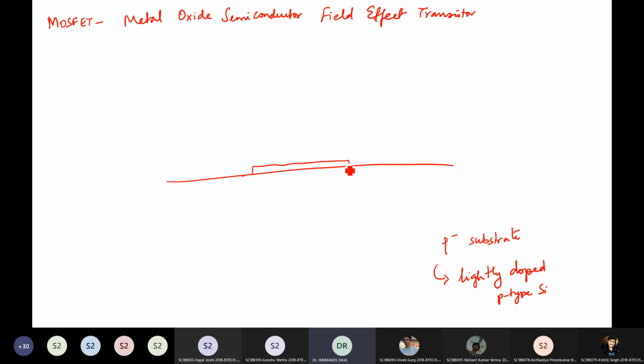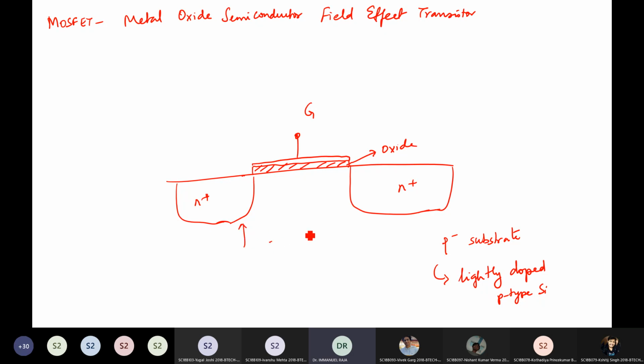So this is your semiconductor. Now you have an oxide layer, typically it can be SiO2 or whatever. This is your oxide, and then you have a metal. This forms the gate terminal of your MOSFET. Now this alone doesn't form a MOSFET. You have two heavily doped regions, heavily doped with N-type dopants, which is why I'm denoting it as N plus. These are your source and drain regions. One of them forms the drain, the other forms the source. The interesting thing, as we will see, is that the source and drain are interchangeable for a MOSFET.